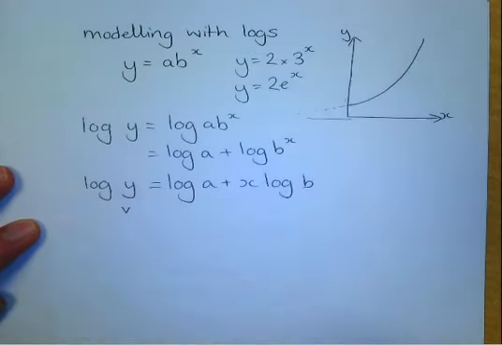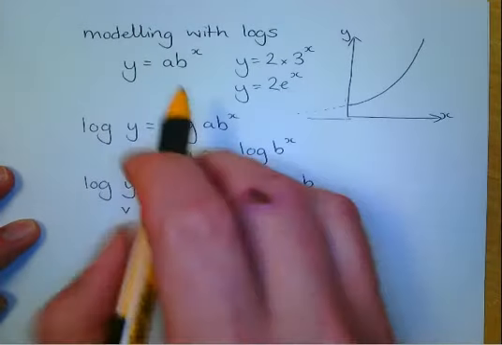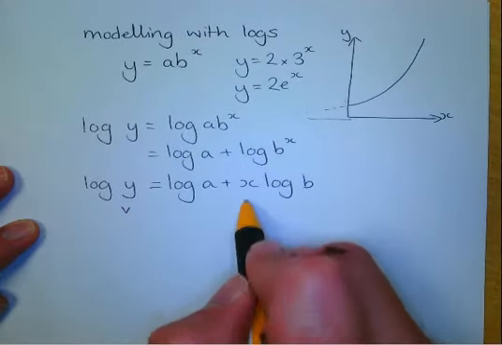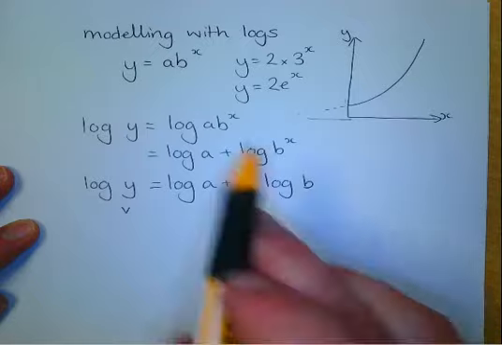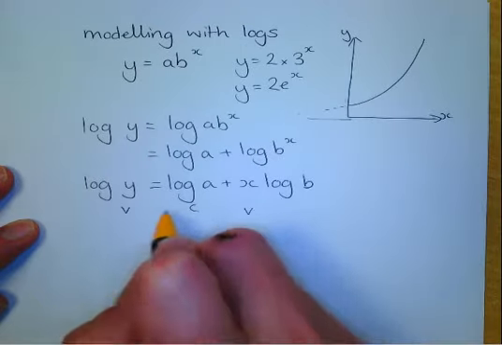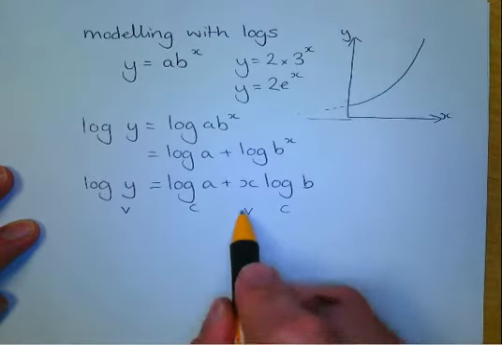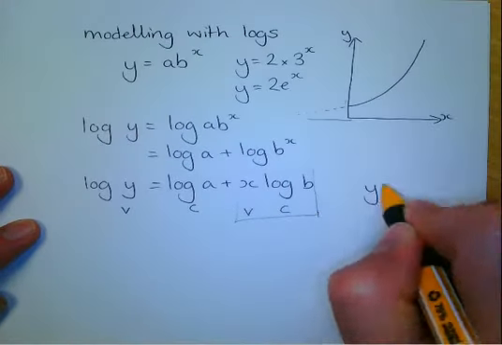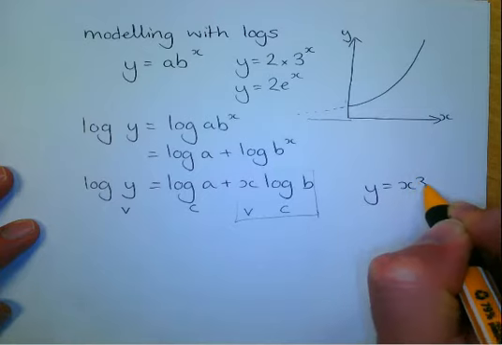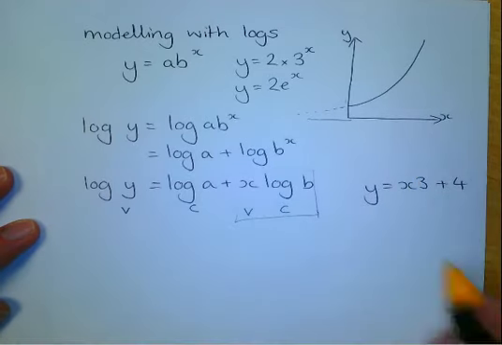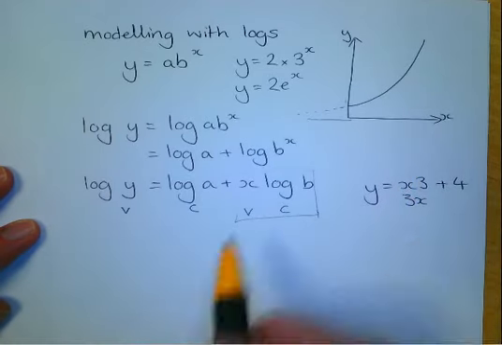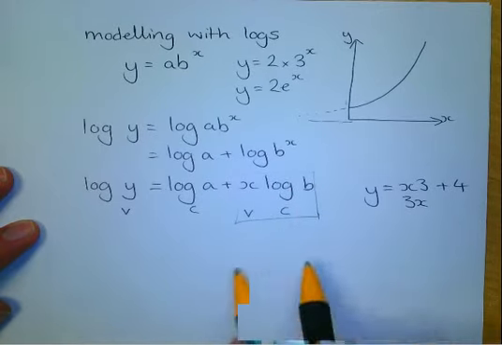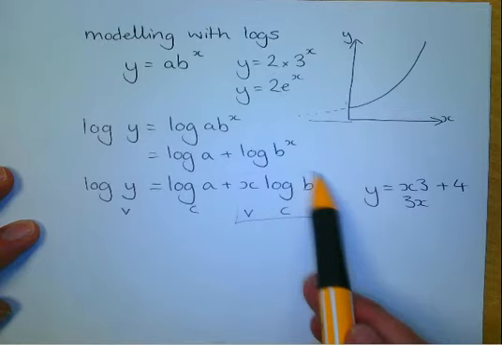Right, so we have a variable term because we know the variables are y and x. So every time I see a y and an x, that's my variable. And it means the a and the b's are a constant. So there's a constant and there's a constant. And you'll see this constant variable term here is now swapped round. You wouldn't write it like this, would you? You wouldn't write x3 plus 4. You'd write 3x plus 4. So that's basically what's happened, b being a constant, so a numerical value. So I'm going to leave it like that because it looks confusing if you do it the other way.